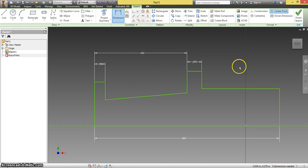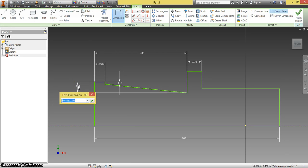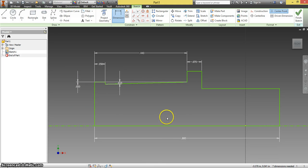So now let's look in the vertical. In the vertical dimension, I can see that the distance between this edge and this point down here should be 0.01. So I'm going to grab this line, bring it out, and make it 0.01. As you see, that changed my taper here to go the opposite direction, but that's okay because I can see that from this top line here to this point right here, that should be a 0 dimension. So if I make that 0, enter, my taper moves back up the way I was hoping for it to be. I like that.